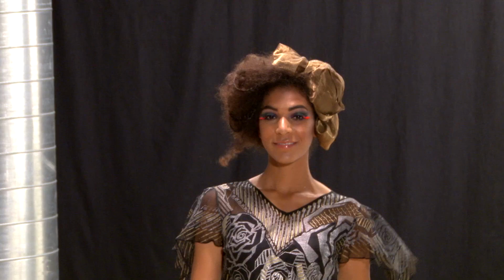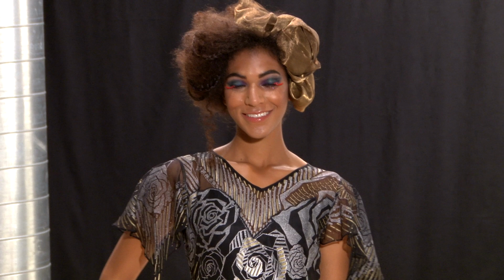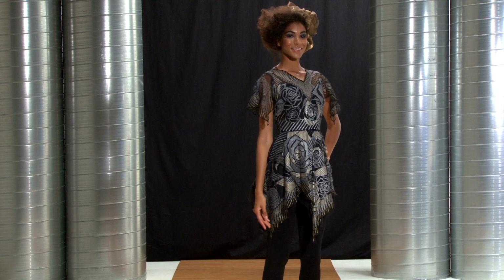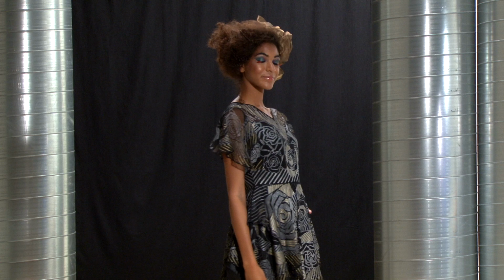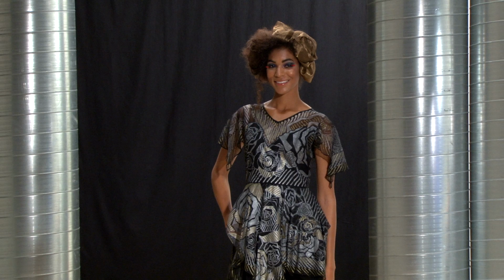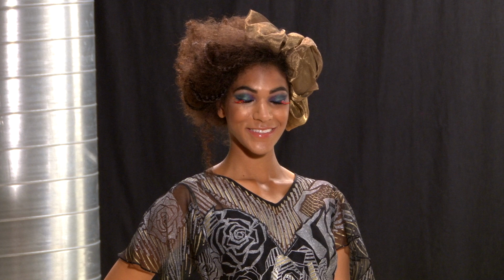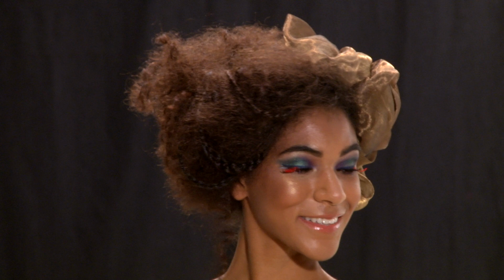Oh, well, that's one of my special rose shawl designs. And I see that Diana's put it with a wonderful bow hat to make it even more exotic. Diana, tell us a little bit about the hat. Well, it's a flower made out of metallic fabric and a bow. And I just love working with the metallic fabric. It just really brings out the metallic colors in the dress. And I just enjoy doing that so much. And let's go back and look at the hat one more time and turn just a little bit so we can see that. Oh, beautiful. Let's see both sides of that. Gorgeous.